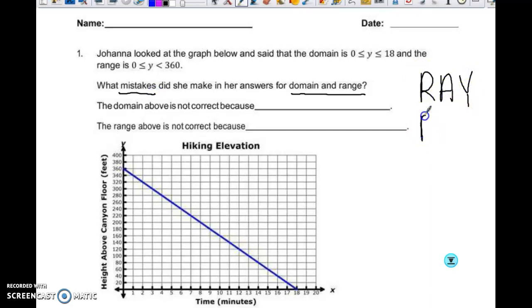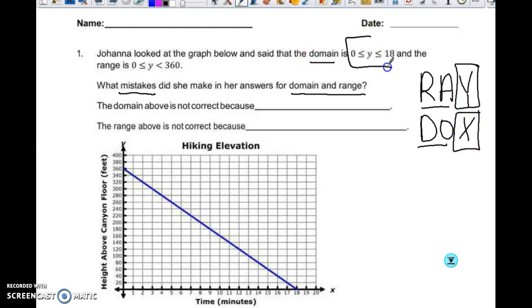Do y'all remember? Right? So our range is what values, and our domain is what values. Right? So if I'm looking at the domain, this is her answer. First of all, I know her first mistake is my domain is my what values. Okay, so first you're looking at the domain and range. And how do we read domain and range? You should go from left to right.